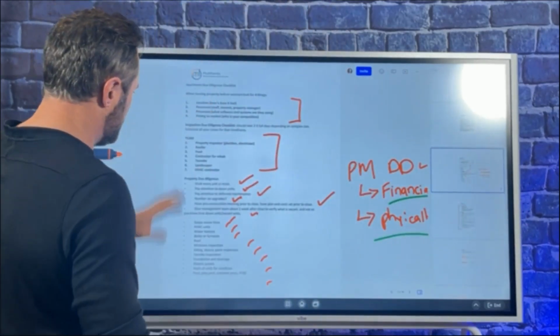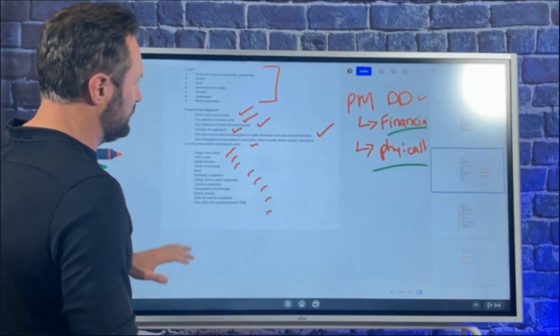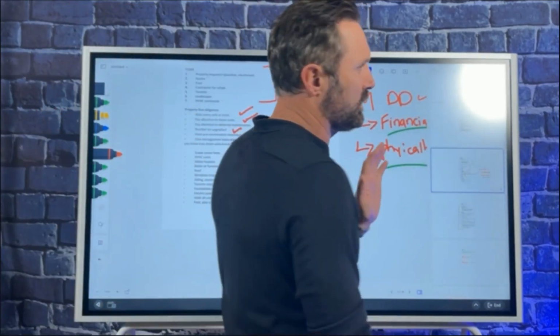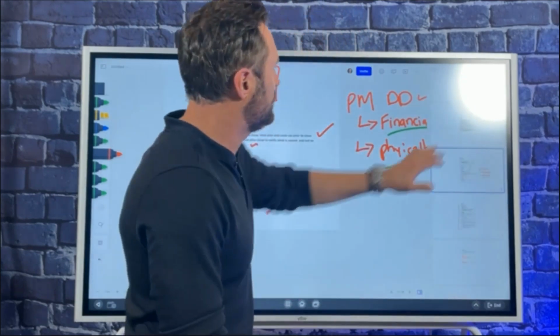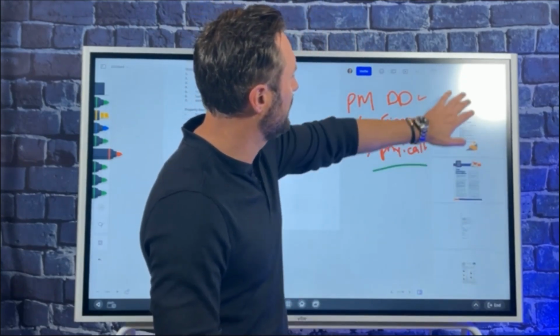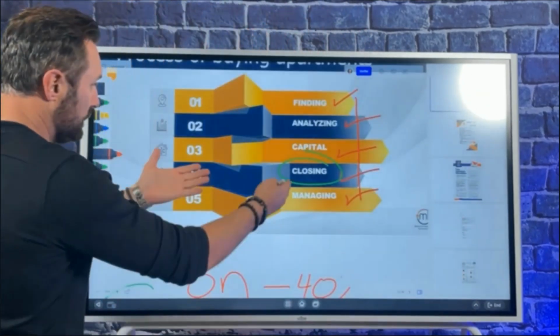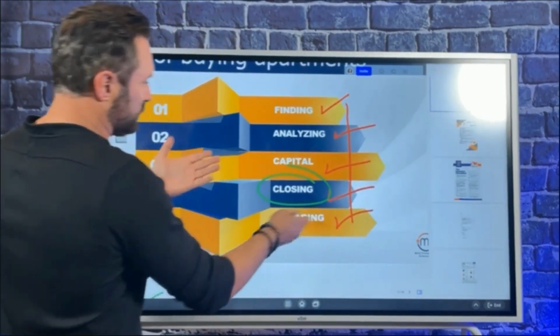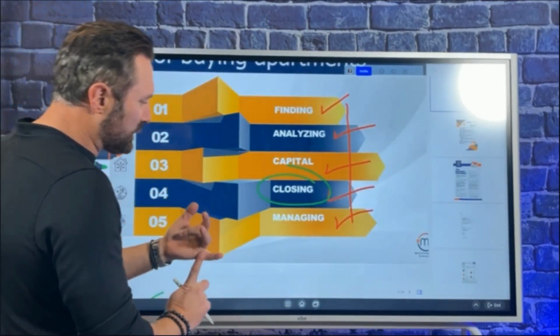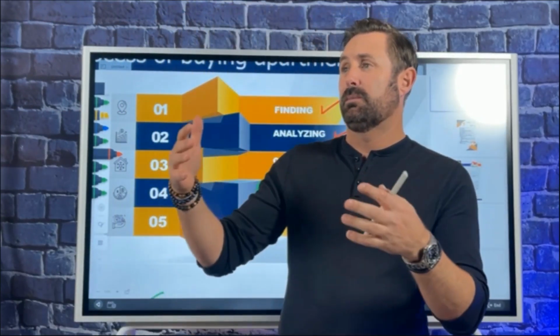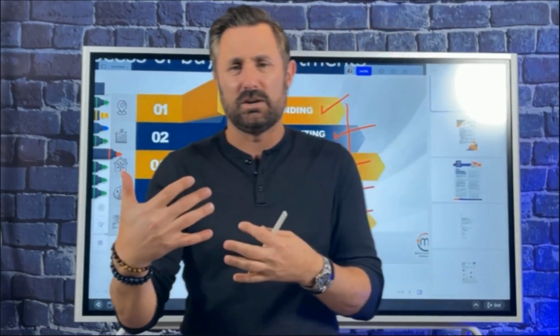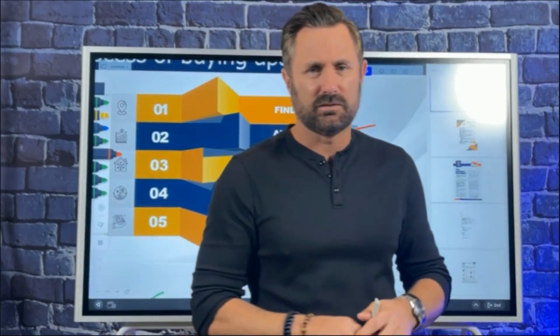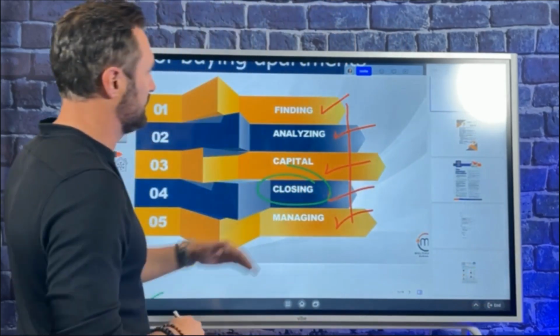So all of this stuff, your team, all the due diligence you need to inspect, everything, right? Because that's part of the closing process, right? That's a huge part of the closing process. So that way, you get into a deal that makes financial sense, and you've done all of your inspections. You can ask for maybe credits back because you inspected the roof and it's falling apart. So you ask for a credit. So it's all negotiations. And we walk everybody through this stuff. So it's really important. But that's the closing process.